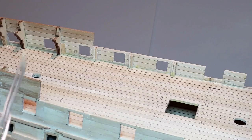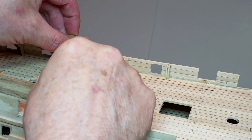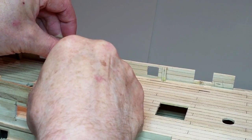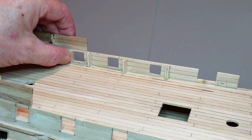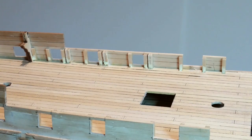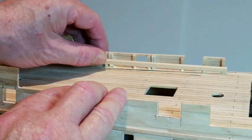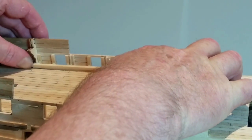Glue the pieces beside the openings in the bulwarks, one on either side of each gun port, one on each side of the opening for the timber heads and one at each end. Lay a length of 2x5mm wood along the base of these strips, apply a little glue to the vertical strips and a very little to the bottom edge of the plank.